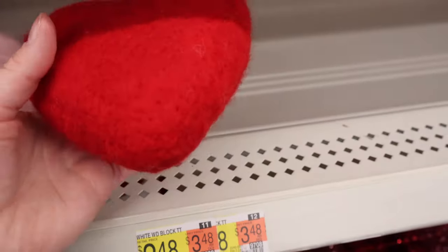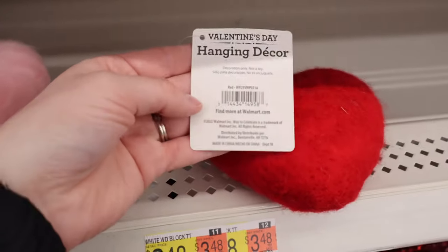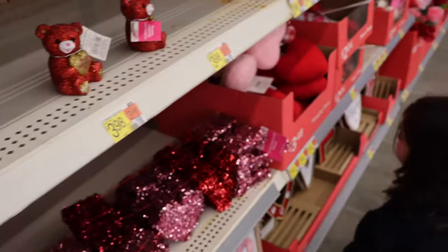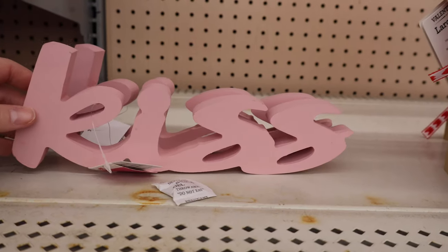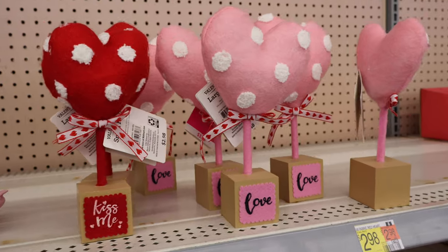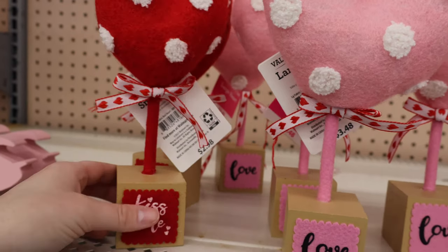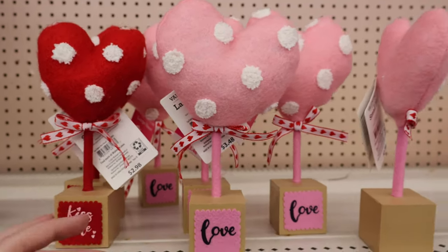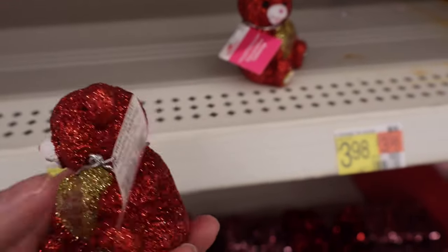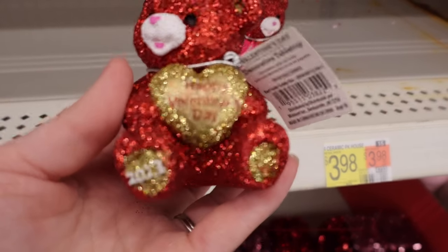This little sign that says 'Kiss' — $3.48. 'Kiss me,' 'Love.' These are called small hearts — $2.98 — great for a tiered tray or just to put on the middle of the table or on a shelf. These are the only two glittery little bears I see — $3.98 — decorative tabletop item. He says 'Happy Valentine's Day' and has the year on his foot. Charlie picked out all the different options of these picks for me — these are $2.24 each.